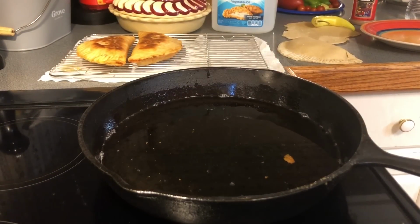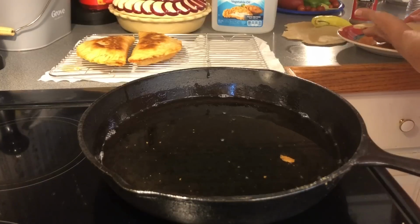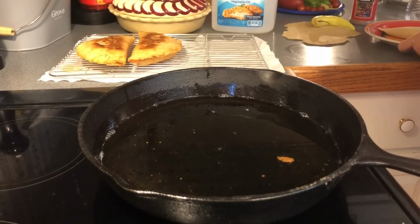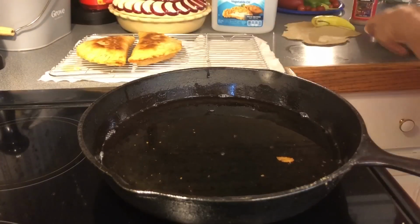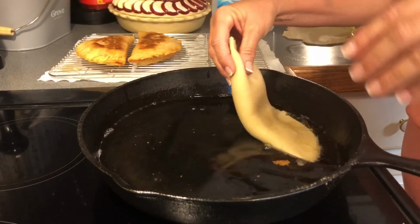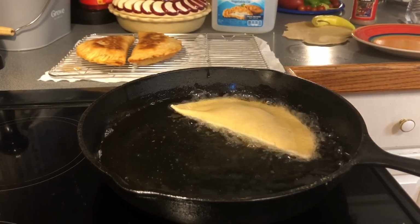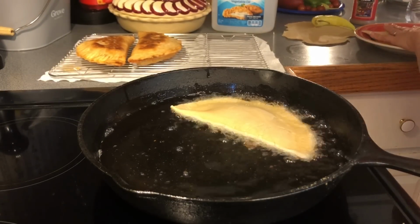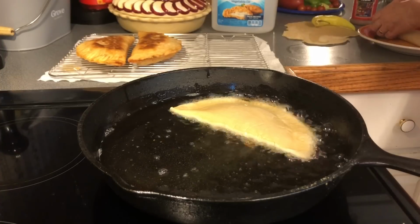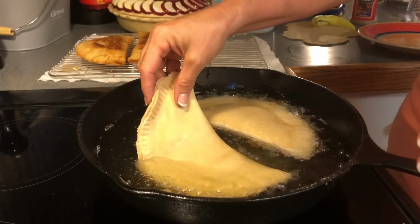And then I'm going to set this over here out of my way because I'm fixing to add my other two. Now these two will probably brown faster, because once your oil gets hot, your other two will brown faster than the first ones. So you've got to be real careful so you don't burn them. We'll actually cut that down just a hair. All right, real easy. Let it go down in the oil. I'm actually putting the little fork decoration on the other side of these because I want it on both sides. Real easy. Let it go down in the oil.